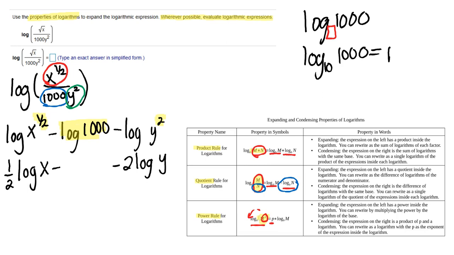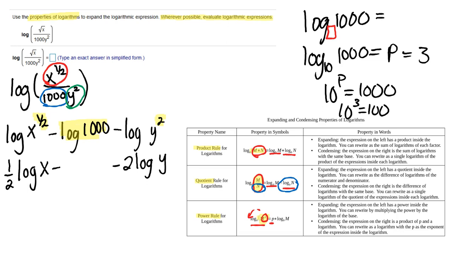So I'm not sure what this equals. This is equal to some value of p for power. Then I'll rewrite it as an exponent. That's 10 to the power p equals 1,000. 10 to what power is 1,000? That's 10 to the third power is 1,000. So that means that log base 10 of 1,000 is 3. Log of 1,000 is 3. So I can simplify that log of 1,000 to be 3.